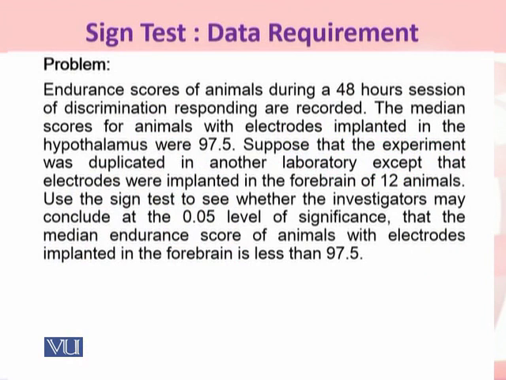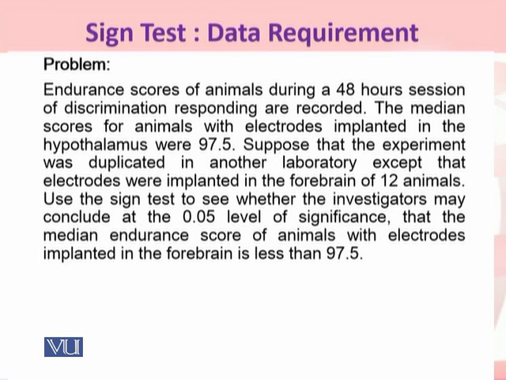Students, I am going to read the problem for you. The problem is about the endurance scores of animal during a 48-hour session of discrimination responses are recorded. The median scores for animals with electrodes implanted in the hypothalamus were 97.5.